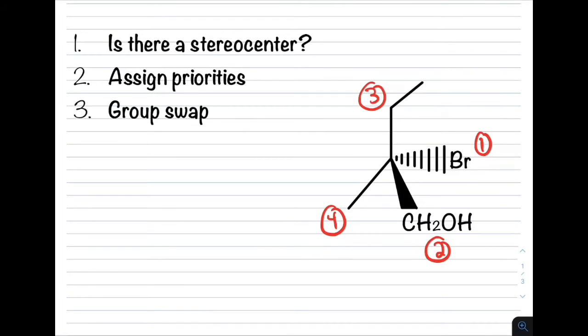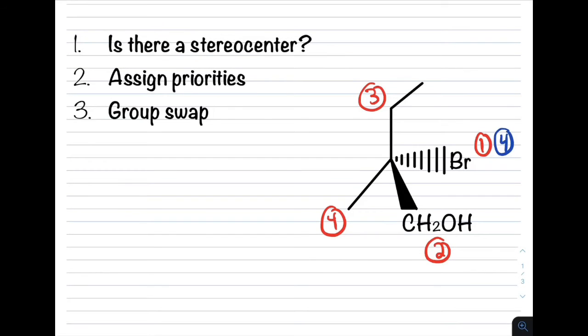Now what you're going to want to do is a group swap. So what I mean by that is you're going to take 2 groups and swap their positions. So for example, I'm going to take group 4 and group 1 and swap their positions as such. Now you may be wondering, did I intentionally choose these 2 groups, or was it arbitrarily chosen? And the answer to that question is, in this specific example, it was intentional. I intentionally swapped group 4 and group 1 because of the following reason.